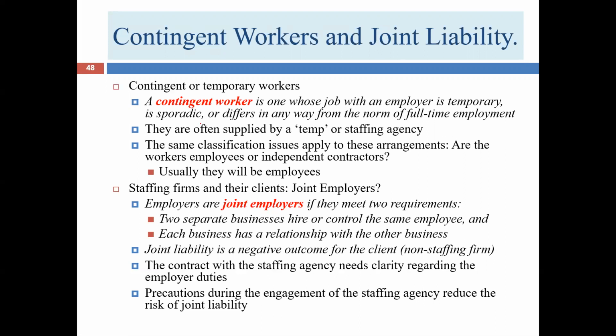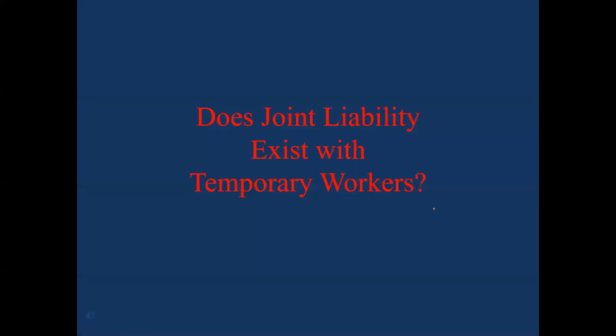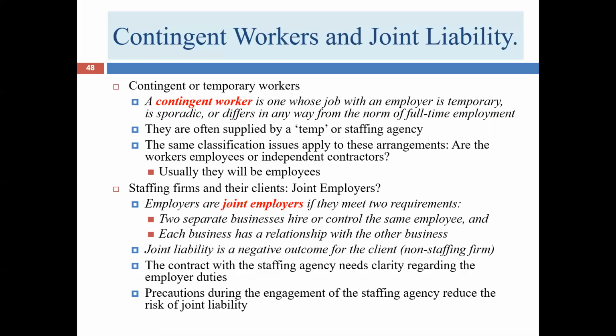Now let's explore this term, joint employers. We've kind of figured out contingent or temporary employers up here. So going back to our question, temporary employers, we kind of know what's going on there, but now we've got to think about, what do we mean by joint liability? What is a joint employer? And again, a joint employer is going to have that joint liability. Well, it needs to have two things going on. Well, I guess the first thing, before we even get to what we need, is to have at least two entities involved. If there's only one entity involved, there's no joint employment, right? Joint implies two or more, right? So we need to have two entities that have something kind of like an employment relationship.